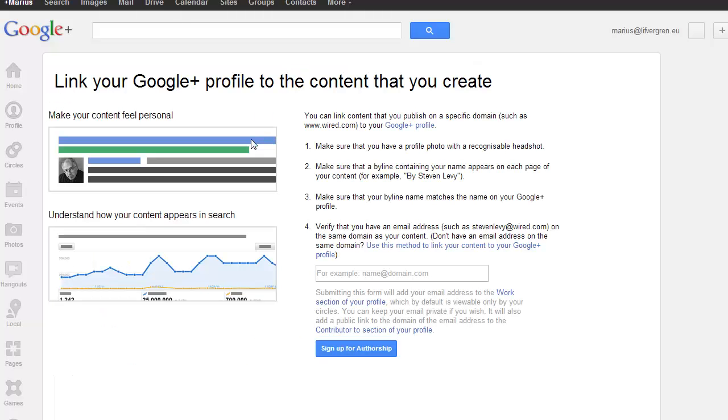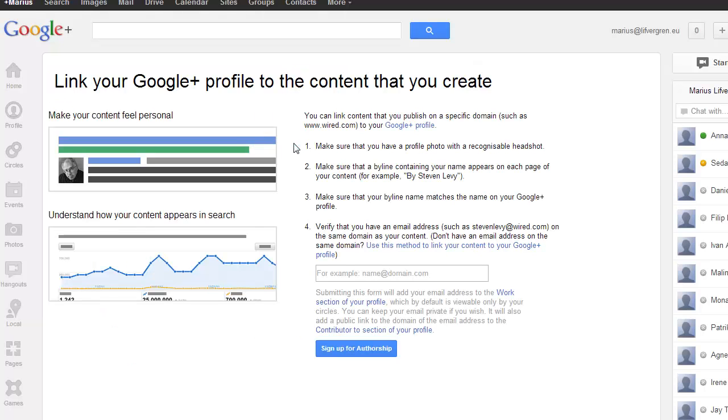What you're seeing here is that if you go into your Google Plus profile and add authorship at the end of the URL, you will get to this page. If you add an email to that domain, in this case marius@fairto.net, you will get a verification email into your inbox and you will click on it and verify it.